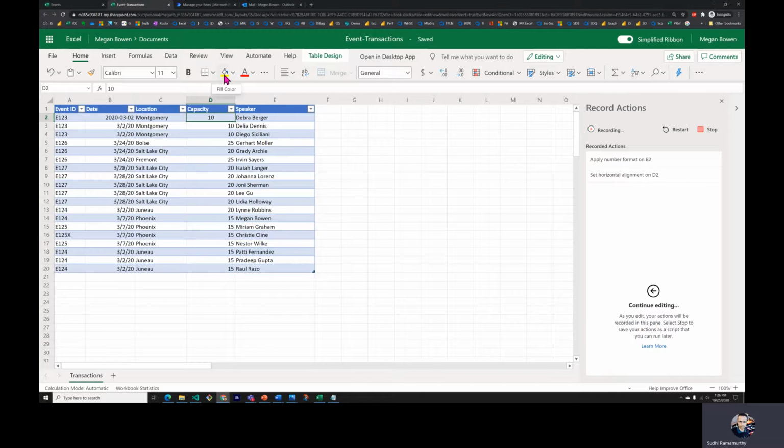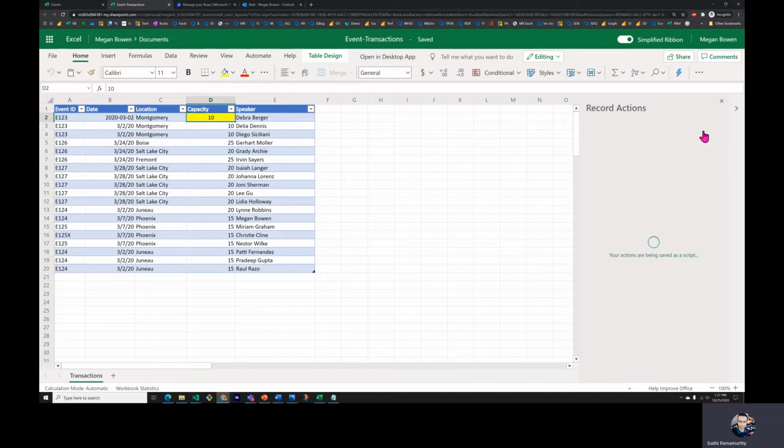So I'm going to pick some random color here, let's say yellow. Okay, now I have 3 pieces of formatting actions that I need to construct. Again, I recorded on just one cell, or you can pick any range you want. But the point here is to generate the actual script that has the underlying write actions on which I can start now building my logic. So I'm going to stop recording.